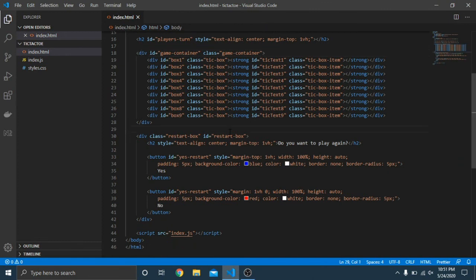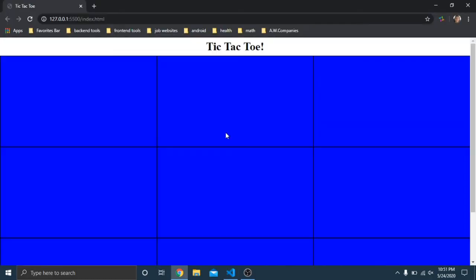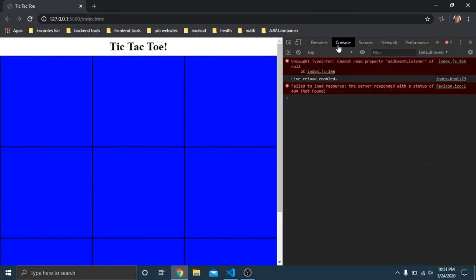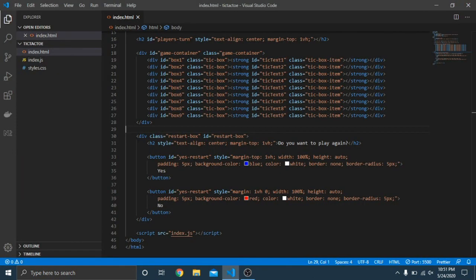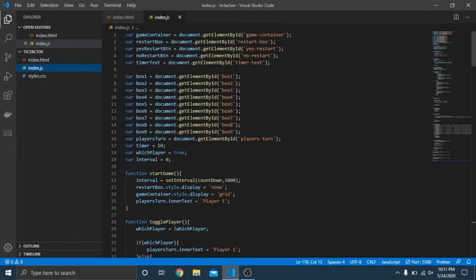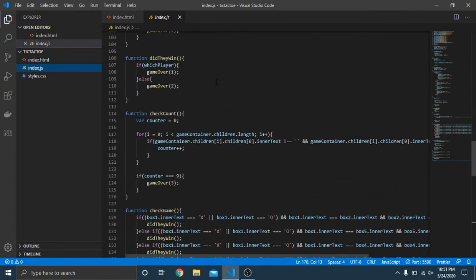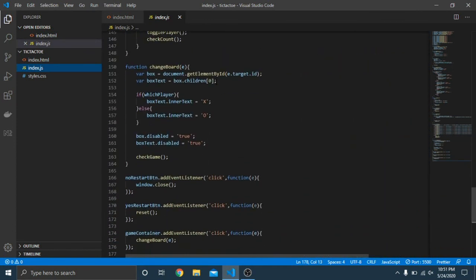So fingers crossed, see if this works. Alt L, Alt O. I'm using live server, so. And you can see there, boom. Let's see here, we have an error, I think. Cannot read property add event listener of null at 166. Let's check that out. 166.